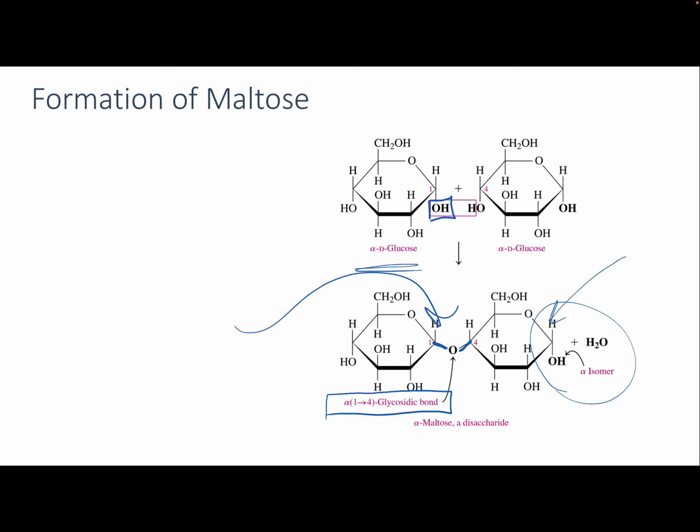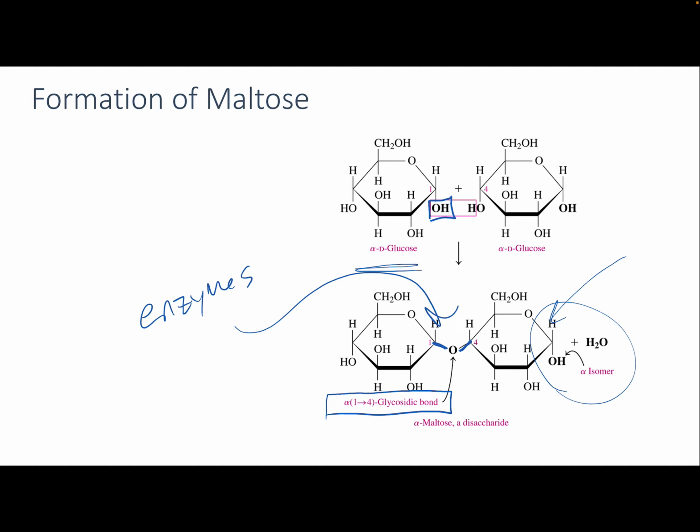We have enzymes in our body that are able to break that bond. Water would break this bond normally, but in metabolic processes, when you're trying to get energy from these compounds, you want to be able to break them at will. So we have enzymes that specifically find sugars and cut them in half. If the bond isn't right, we can't digest that, and we'll talk about that a little bit when we look at lactose here in a second. So yeah, that's maltose. So let's take a look at lactose.